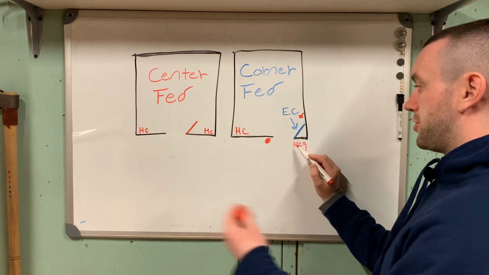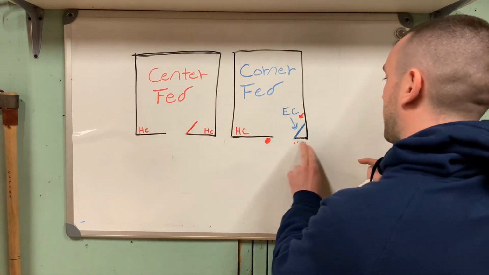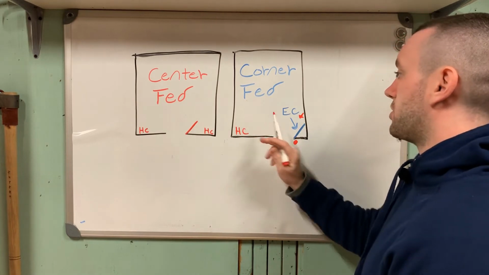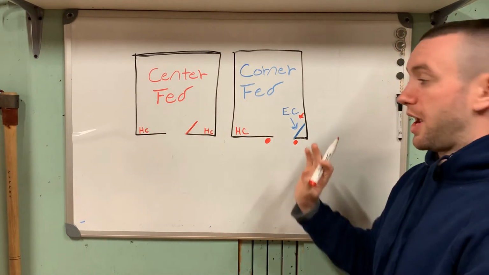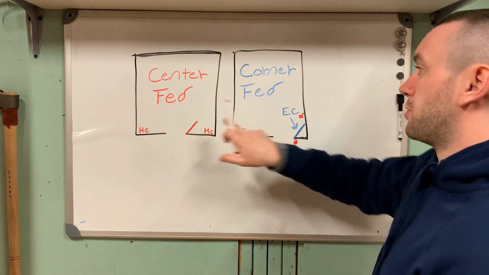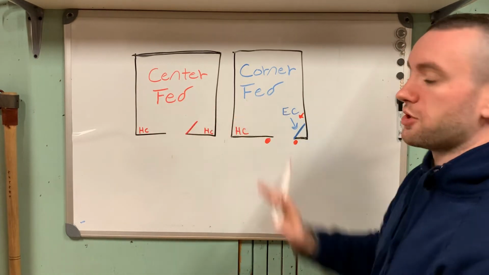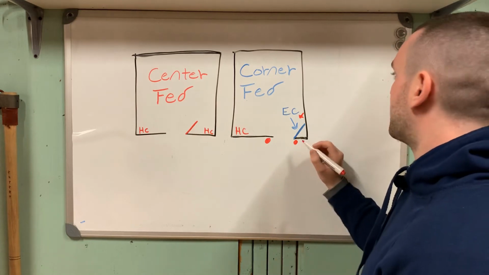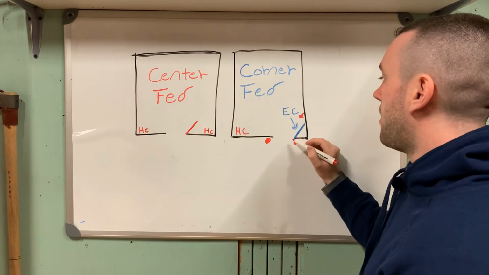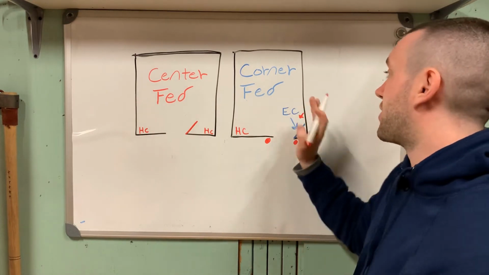So, in terms of your perspective, if you're standing right here looking into this room, at this moment there's no difference between this and this. This room could be this for all you know, because you're looking into the deep side of the room. It's not until you start actually clearing and slicing this room, working this room, that you identify late that this is a corner fed.